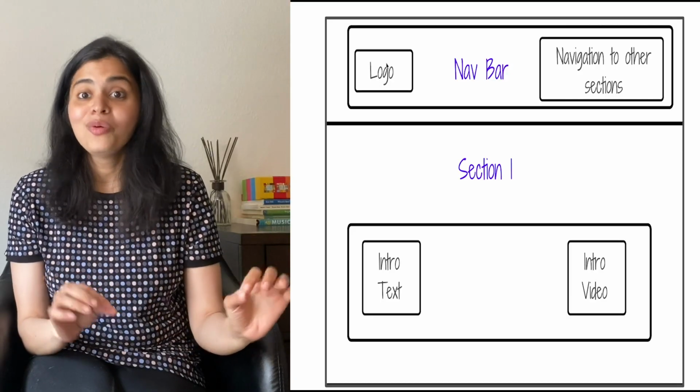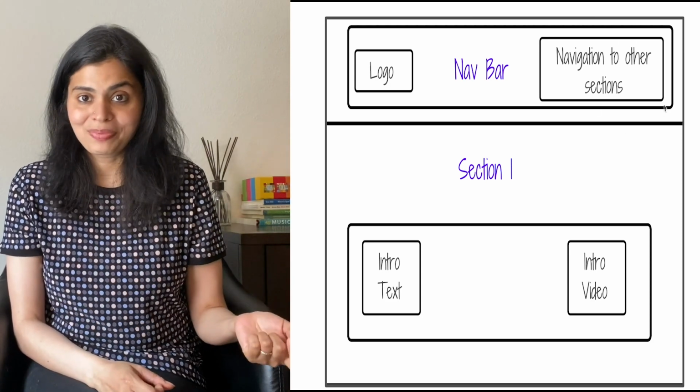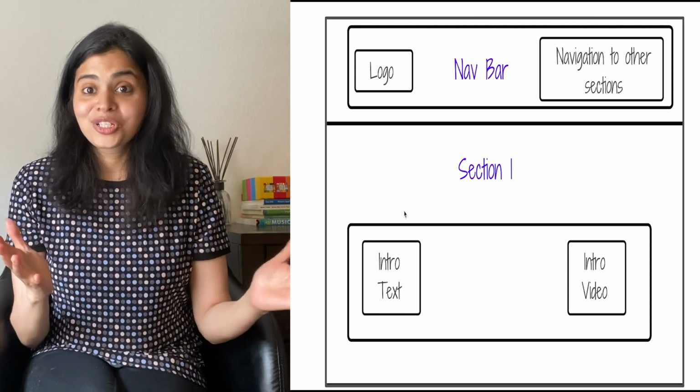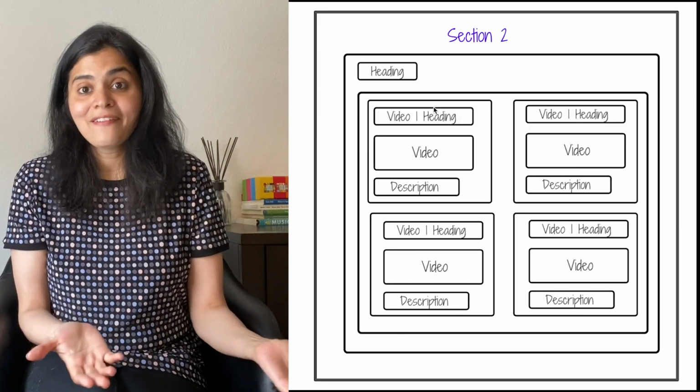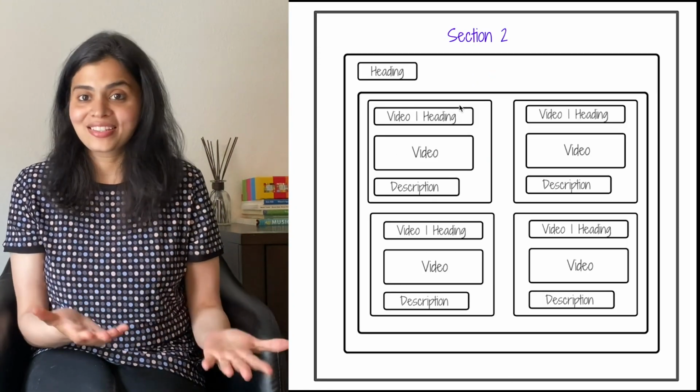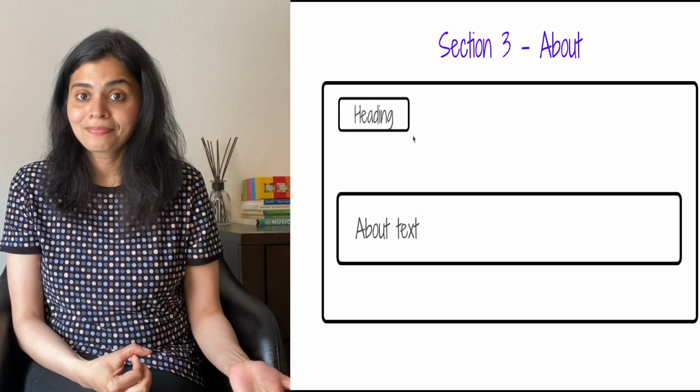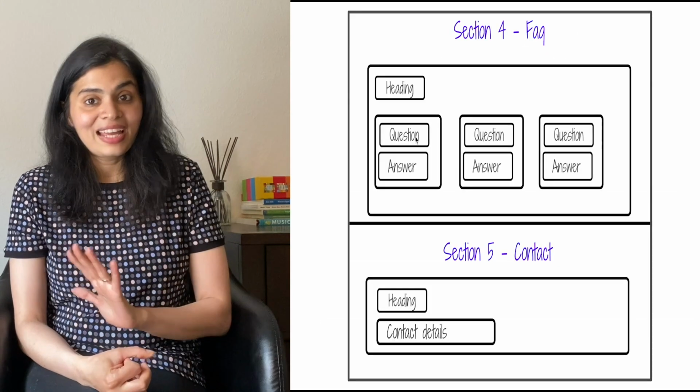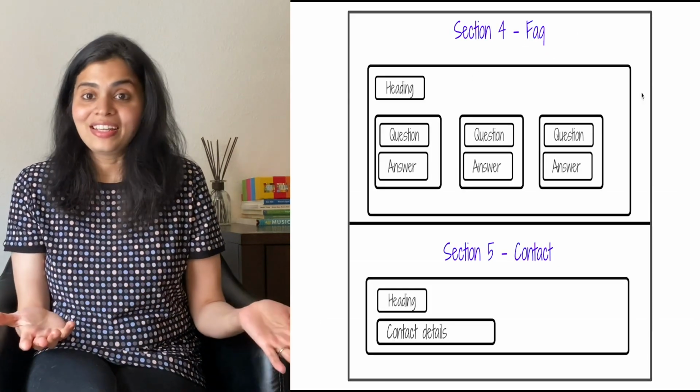What I decided for my website was I needed to divide it into 5 possible sections. We'll start with the navigation bar, which can take you to other sections of the website, an introduction, which is going to tell you a little bit more about myself, a video section, which showcases some of the videos of the YouTube channel, an about section, an FAQ, and finally, a footer.